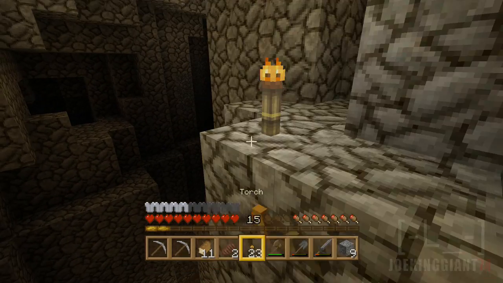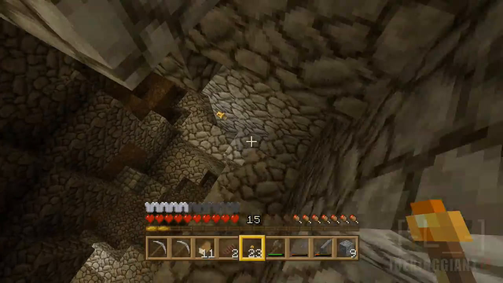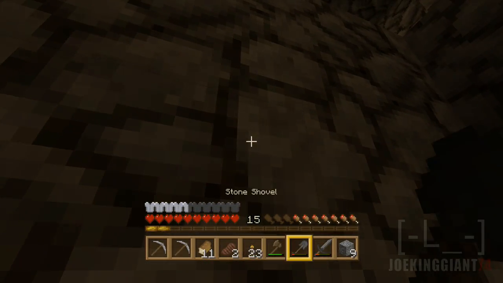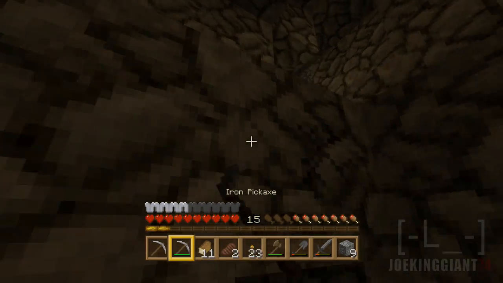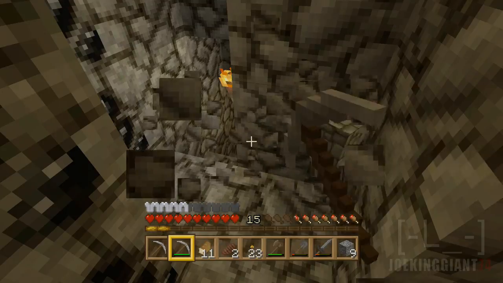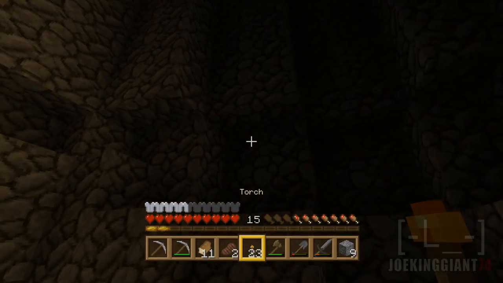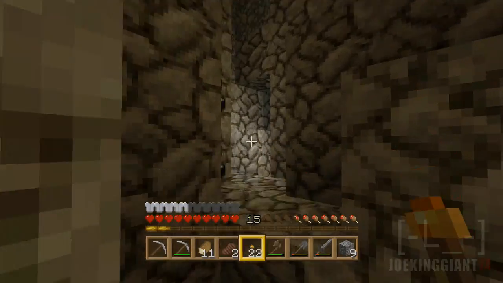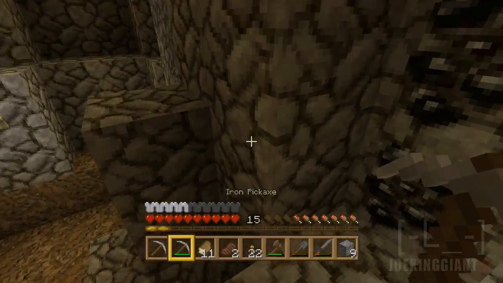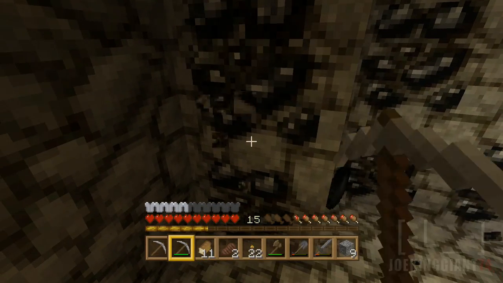Okay, so let me put a torch there just in case they keep on spawning here. Okay, so we're good. Right here. We came from this place, right? Yeah. Shut up, zombie. Yeah, we came from this place. So let me put a torch right here just in case. Make this place a little bit wider and take these too because we're gonna need some torches along the way.